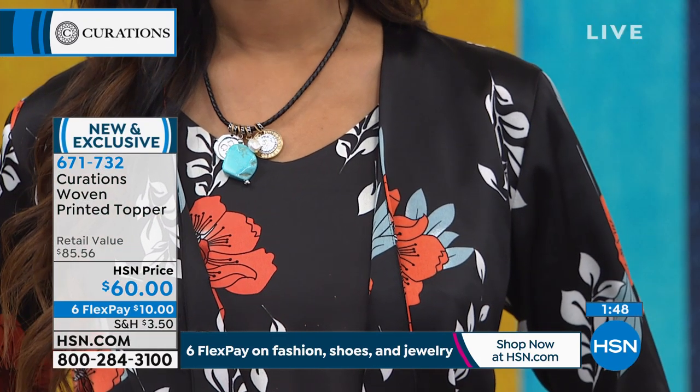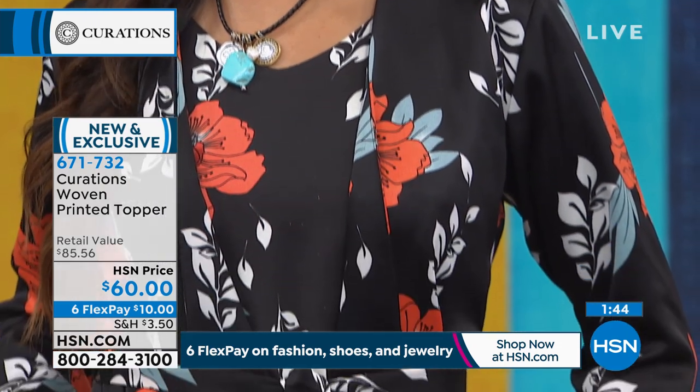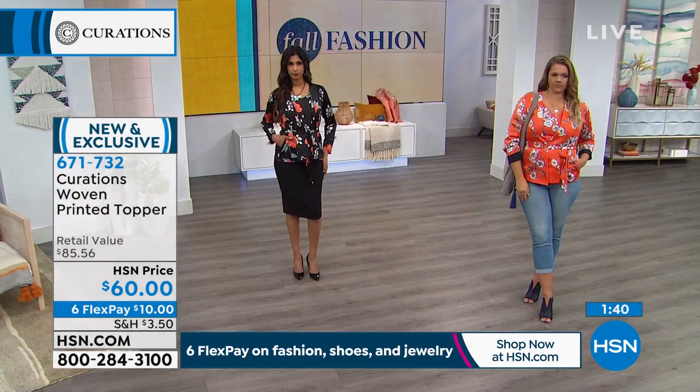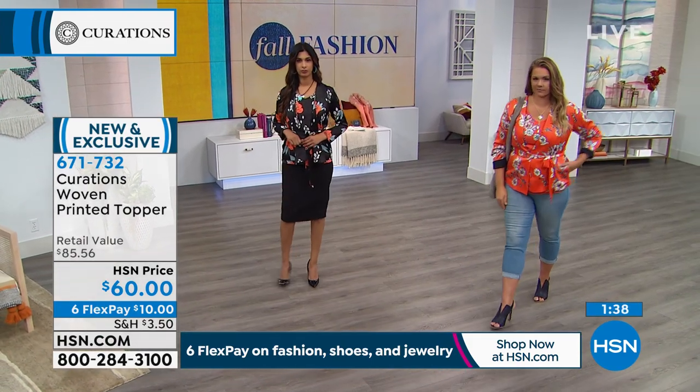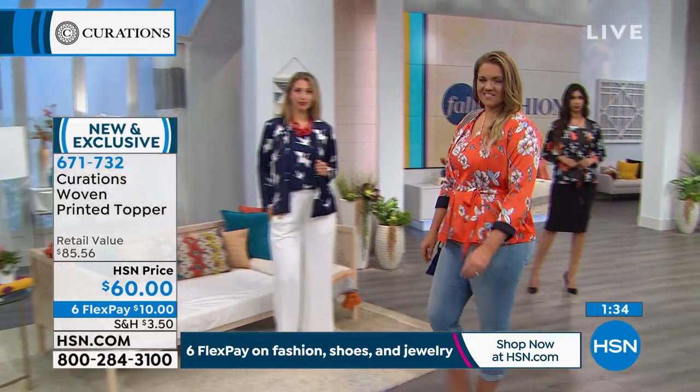You really are going to start to see a lot of it, so it's nice that you get a chance to pick up on it now and wear it as we transition into fall, because these are going to be the kind of pieces that you love. If you've never shopped with Curations, especially when it comes to this jacket, the quality and the feel — it doesn't feel like a disposable piece. You're going to hold on to this.